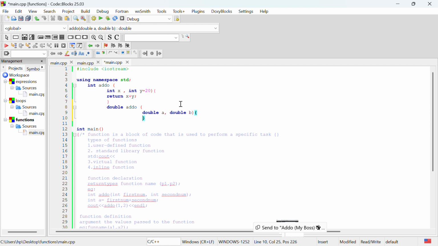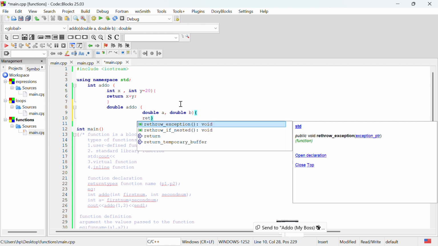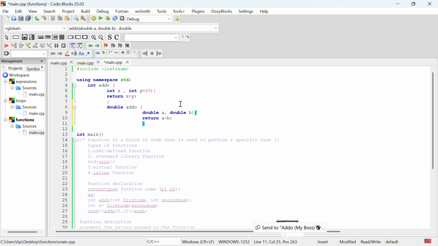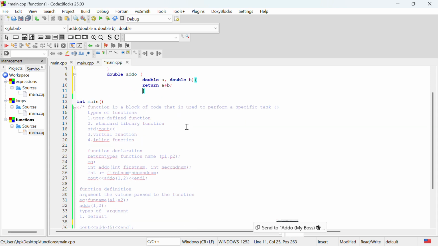The same name, different parameters. This is an example of function overloading.